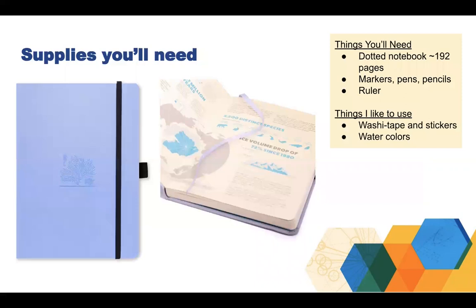Hopefully, I've convinced you to take up bullet journaling, but before you start, there are a few things you'll need. The most obvious is a dotted notebook, and because they come in a wide assortment of colors and sizes, I recommend the Dingbats 192-page journal. These journals are made of recycled materials, and a portion of their proceeds are donated to save endangered wildlife, and they should last you the entire year.